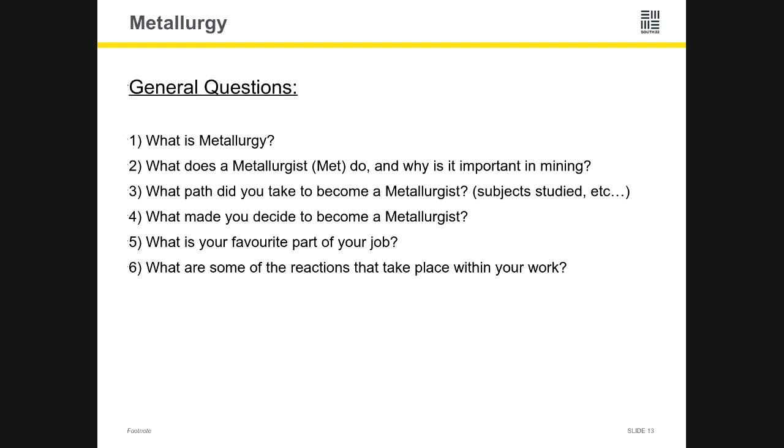At university I made a friend in first or second year who was a year ahead of me. He graduated and moved on to MacArthur River Mine in the Northern Territory. After about a year, when I graduated, he called me up and said, 'Dan, I'm enjoying what I'm doing up here — I think you'd really enjoy it too. Would you like to give it a go?' That was how I got into metallurgy. It wasn't something staring me in the face; I didn't know much about it. A lot of my motivation came from my friend's advice, and I went up there and started working with him and the team.